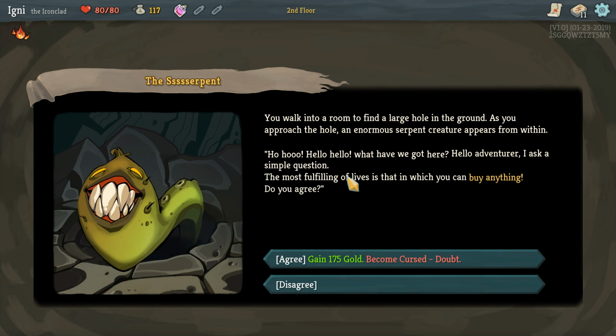You approach. You go into a room. Find a large... I can't read. What is wrong with me? It's been a long day, okay? That's my excuse. You walk into a room. Find a large hole in the ground. You approach the hole. An enormous serpent. Oh my god. It's hideous.